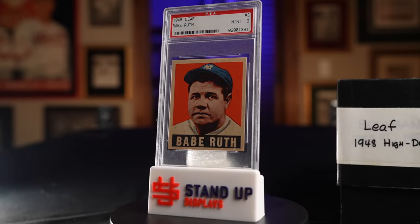It's the first color set that's from a photograph of the player. The size of the card as opposed to the Bowman is another reason. Card 1 through 80 has both a red and black back. Why? Well, what happened was they started with a black back and it leaked through the front. It wasn't a good idea. So that's why you see 1 through 80 is black, and then they redid it in red and did the rest of the set with a red back.